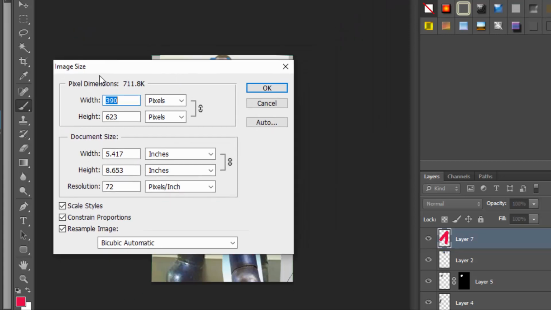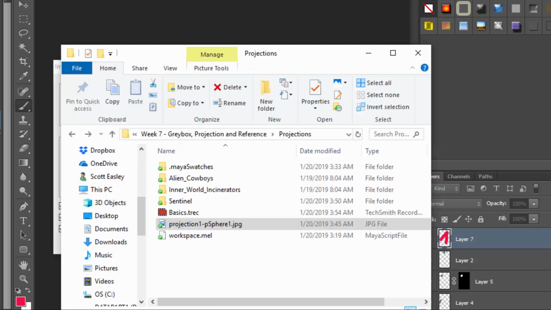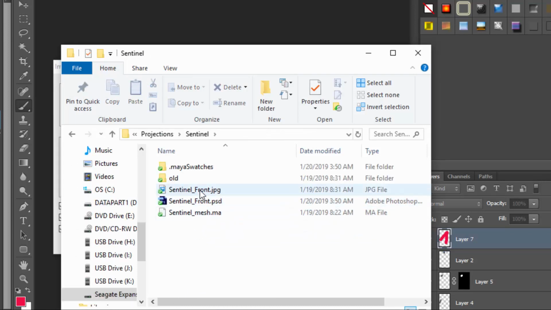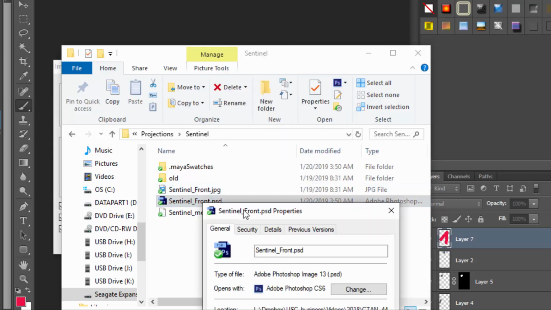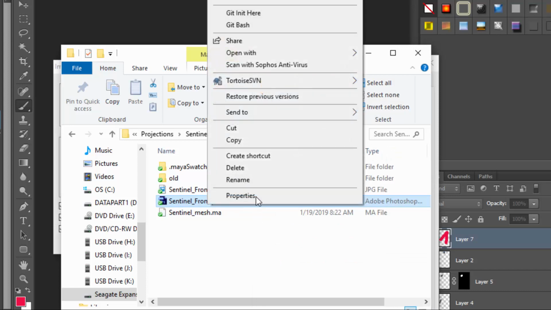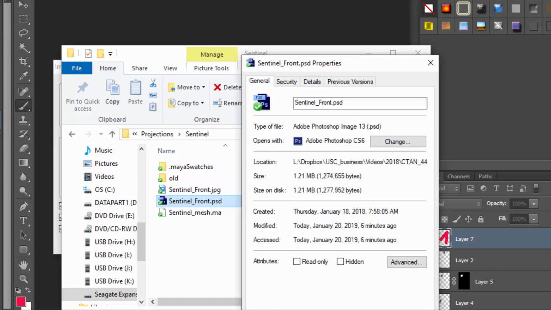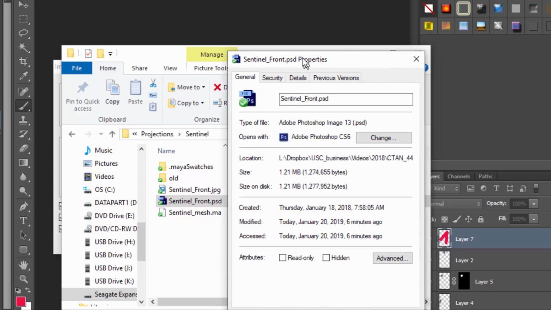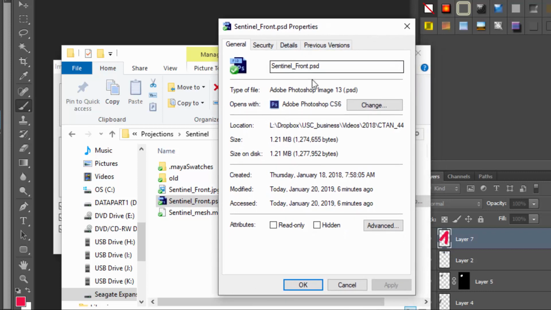So I can do that here using Photoshop by just bringing up the image size, but I can also get the same information by looking at the image that I'm using. On a PC, you can just right click on it and get properties. I think there's a similar thing on the Macintosh where you just get the information.